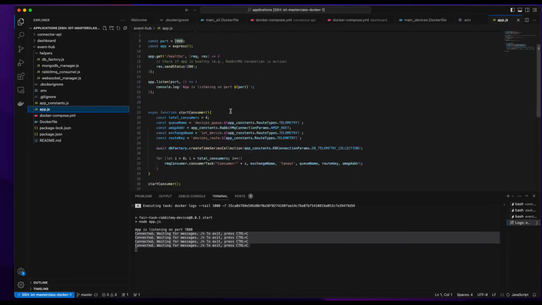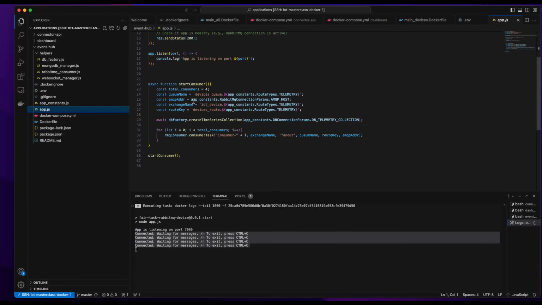app.js. Now, if you open app.js, you'll see that we created a consumer class that's listening to our RabbitMQ server for messages. We talked about fan out messages earlier, where anytime there's a message, it will send to all the exchanges that are connected. So it was sent to all of them.